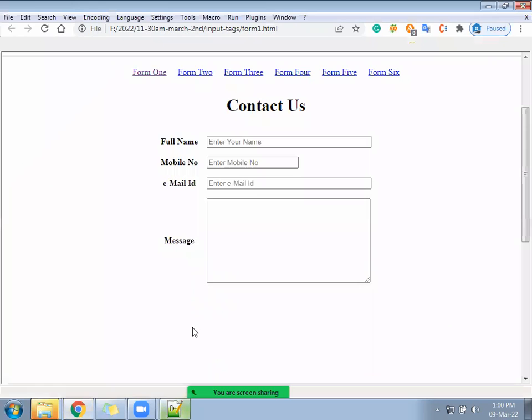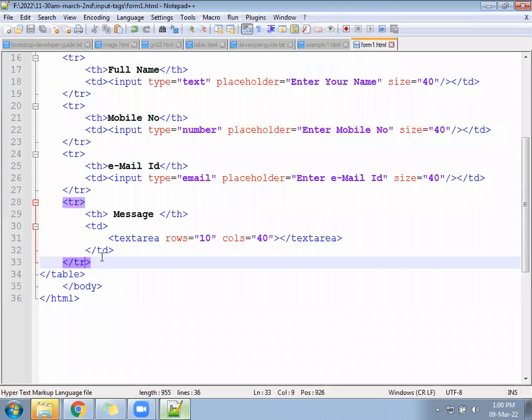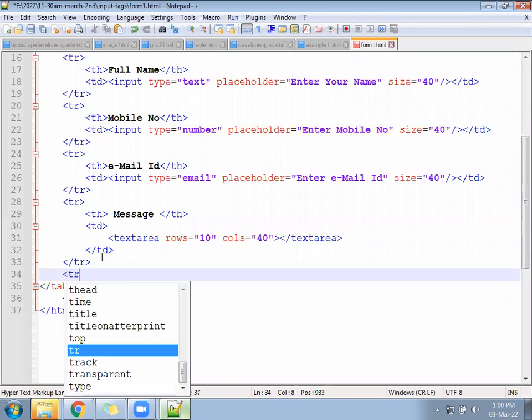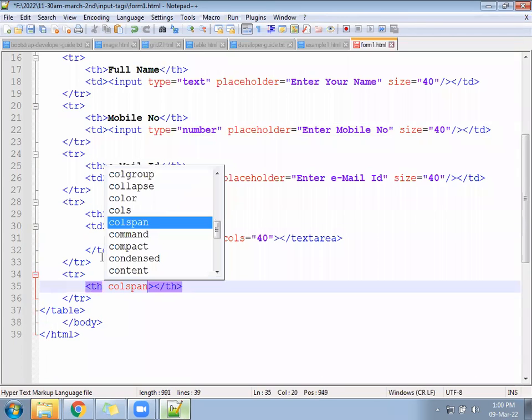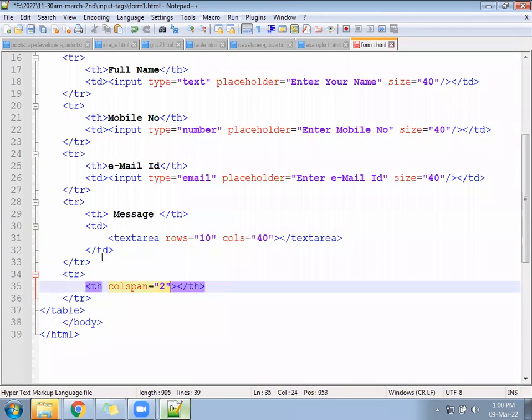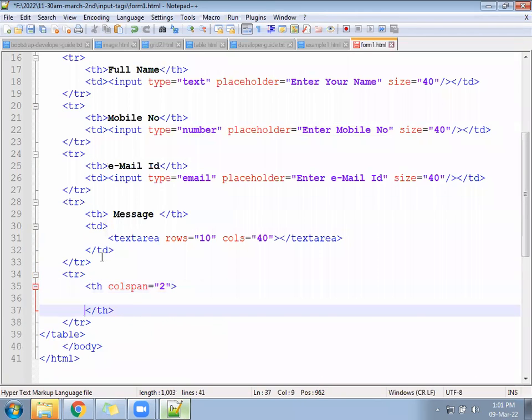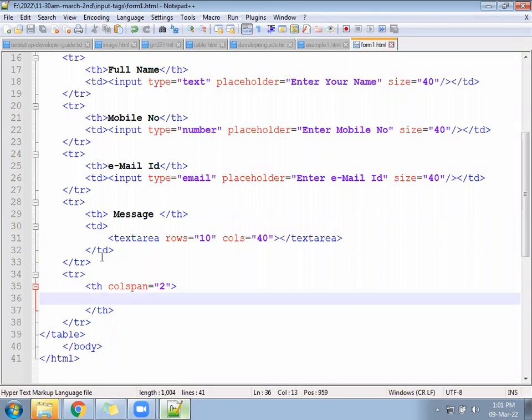Come down. Write the next TR. TH, colspan equal to 2. Why have I written colspan 2? Let's try without colspan first.